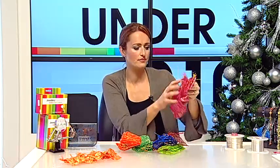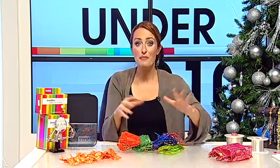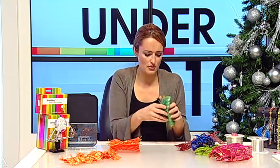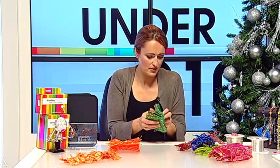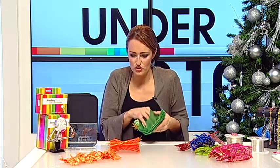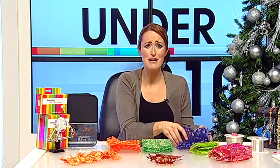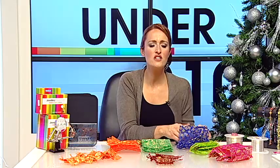Okay, this will sell out. These are fab because they've got lots of goldy bits on them and therefore they're a little bit more exciting than some of the others. Really festive with some of the colours that you've got here. Gorgeous autumnal colours, some different sizes, and there's just masses of them. In fact, there are 70.